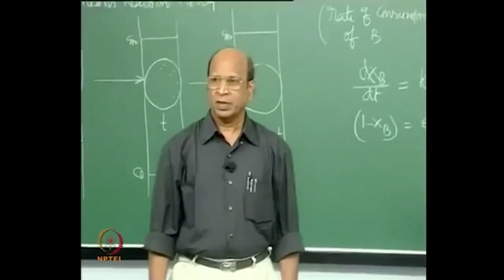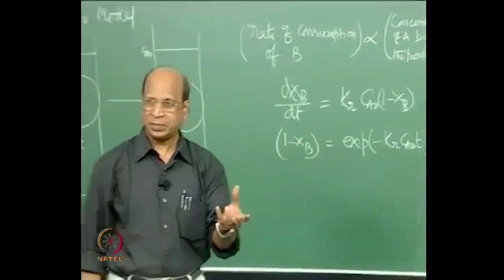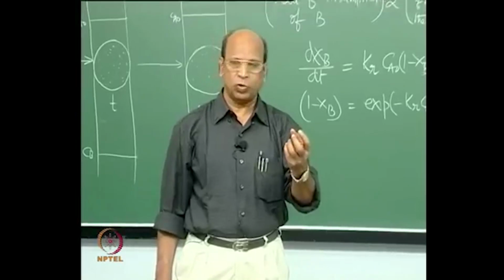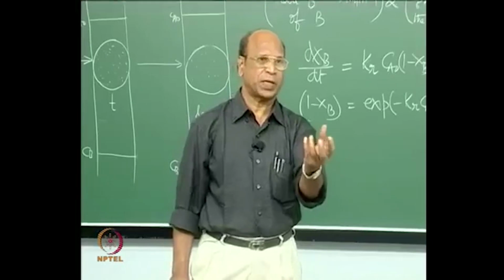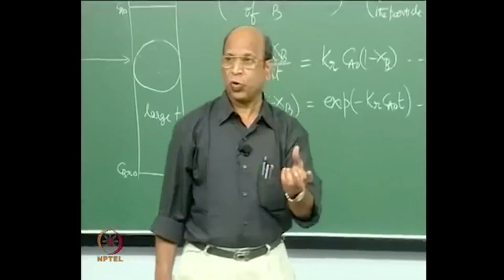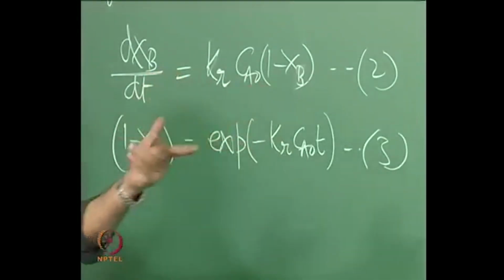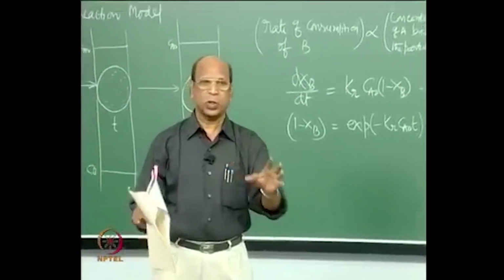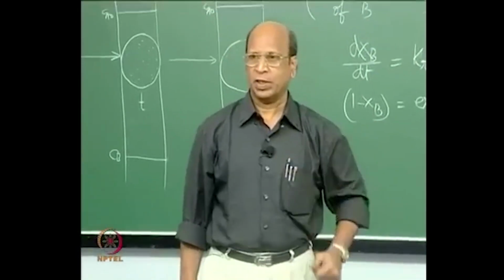1 minus Xb to the power of n. Okay. So what you do with all this is that once you conduct the experiment, and if you know initially it is a porous particle and a truly homogeneous model may be valid there, that the physical condition of the particle, because you are conducting the experiment, right. So once you know that, then we have to find out whether it is really first order or second order or whatever order, and you should see that the concentration of A throughout the particle is same for long time, without any change in that.